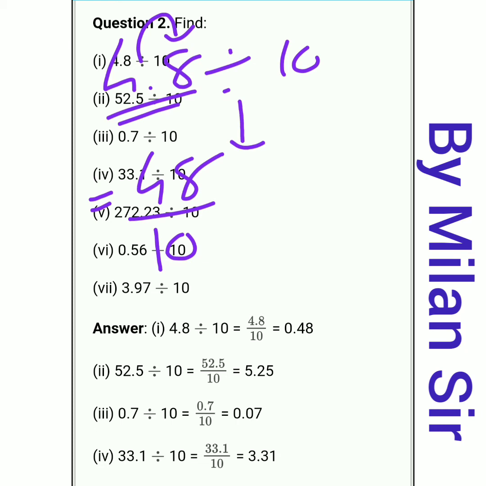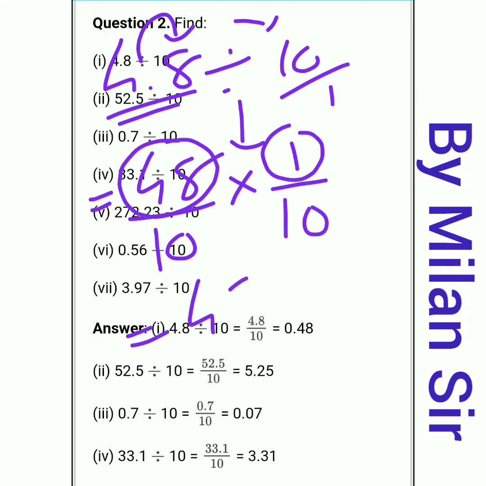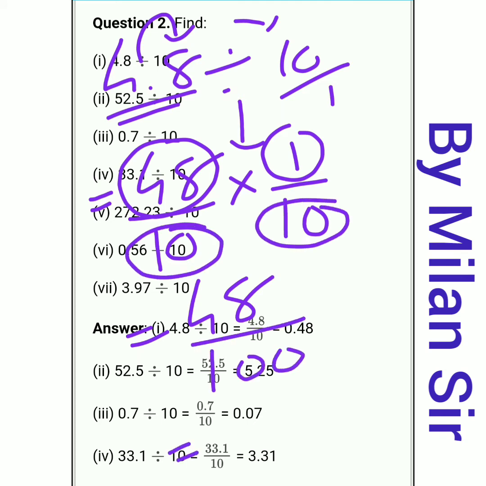Then we need to convert this division into multiplication. We need to take the reciprocal of the second number. Nothing is present in the denominator, so we can write 1. Now the reciprocal of 10 by 1 is 1 by 10. In the numerator 48 ones are 48, and in the denominator 10 tens are 100. Now in the denominator we have two zeros, so before two digits we need to put the decimal point in the numerator. Those two digits are 48. Before that we put the decimal point, and before that nothing is remaining, so 0.48.